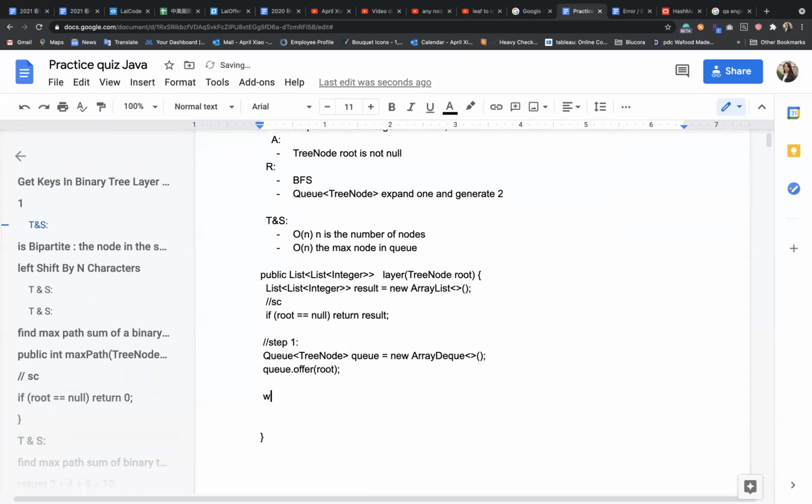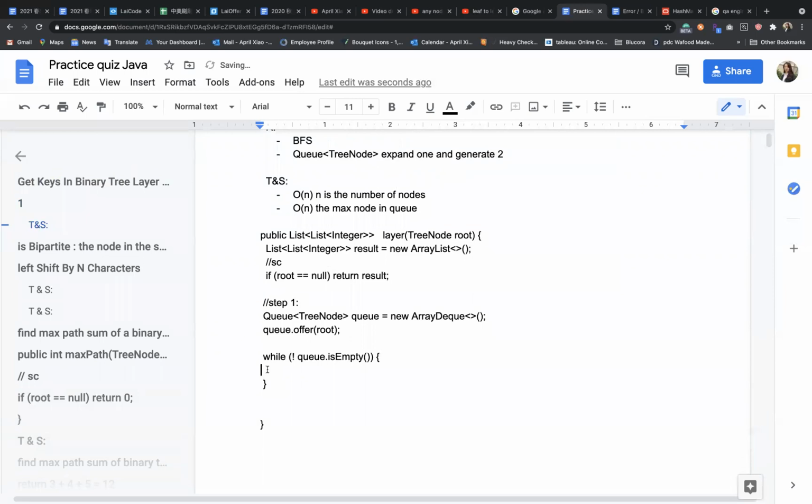And then we're going to use a while loop to scan all the nodes in the queue, and get the key of the node. So while the queue is not empty, in here we want to do the following steps.